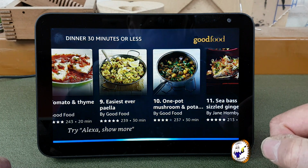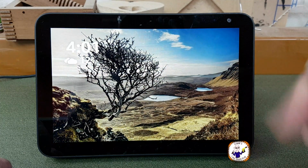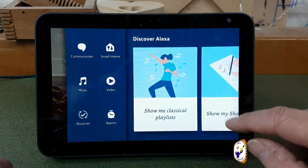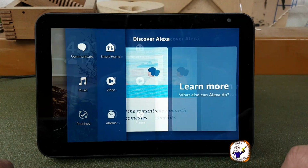Alexa, home. Okay, so you can voice command back to the original screen, or you could have done this. What else do we have here? So these are all in the learn more section.